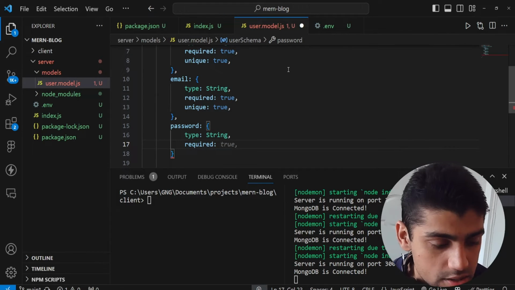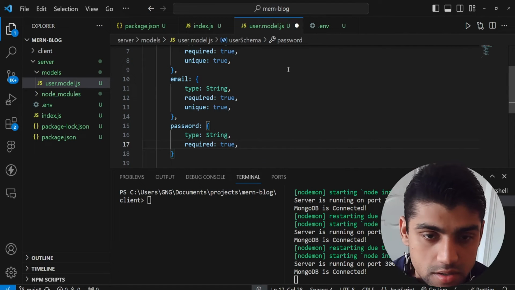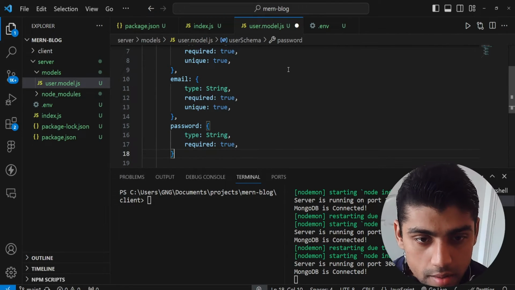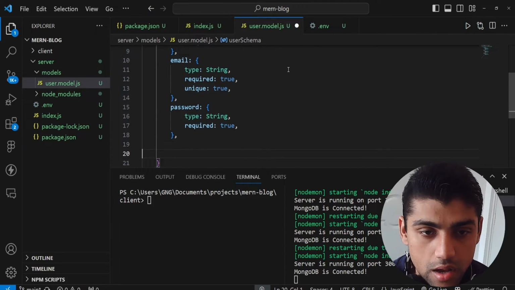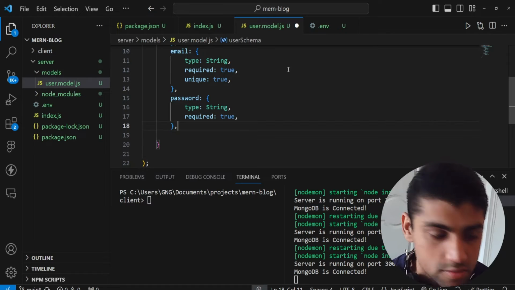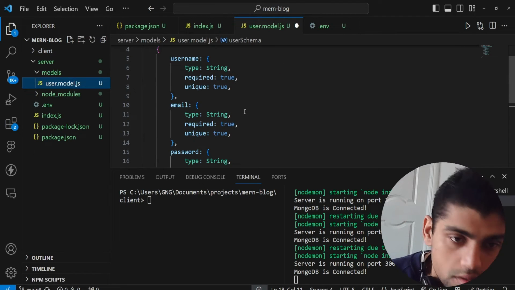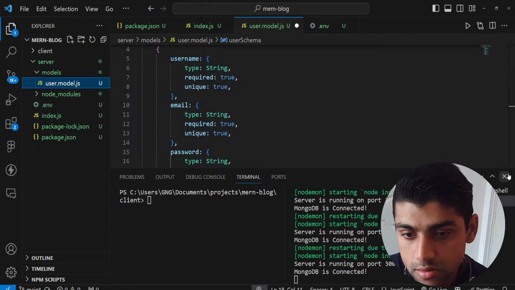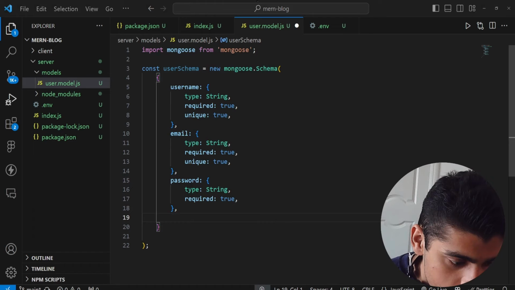And MongoDB is an unstructured database. Structured databases are like PostgreSQL, MySQL. So right now we have password, and for now we're okay with these three things, and this is our entire object, right? So let me just cross this out over here. Okay, so this is our schema, and we want to close this out.